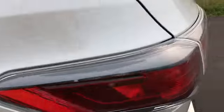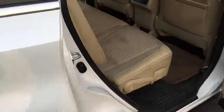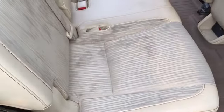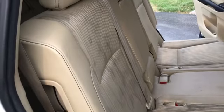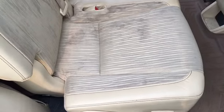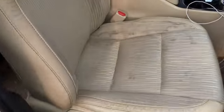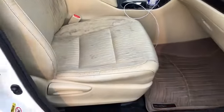My friend who's an upholsterer was always given old leather couches and he would make them perfectly new again with Dove soap, the bar of soap, and a washcloth and hot water. I'm going to use something similar to that with this. It's going to be dish soap, laundry detergent, hot water, and a little bit of bleach. This is before, obviously. I'll show you what it looks like after.